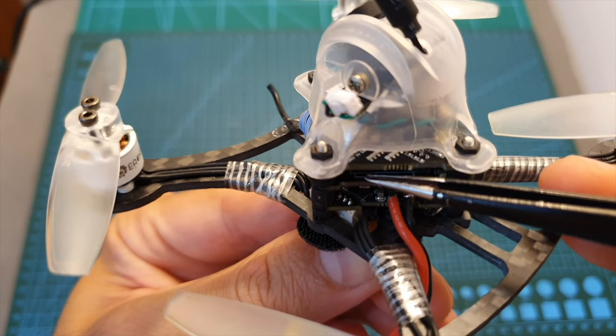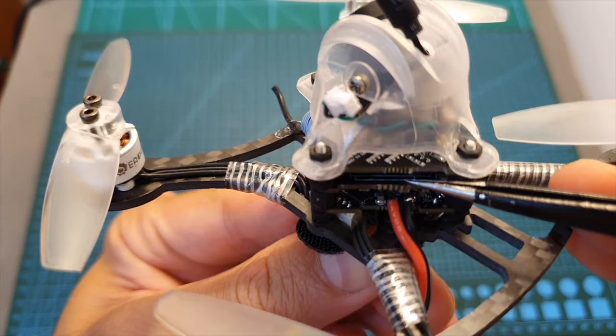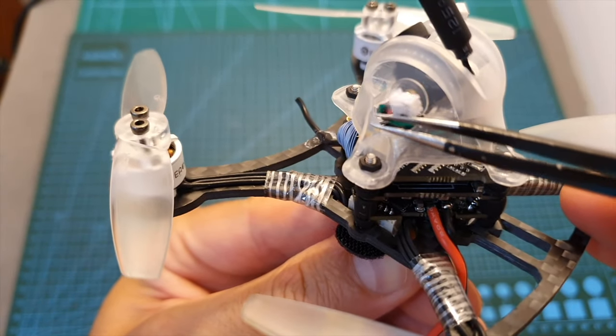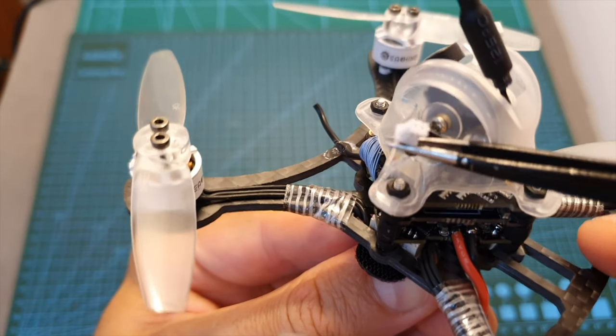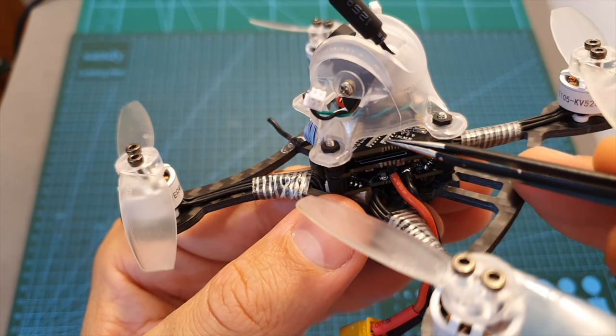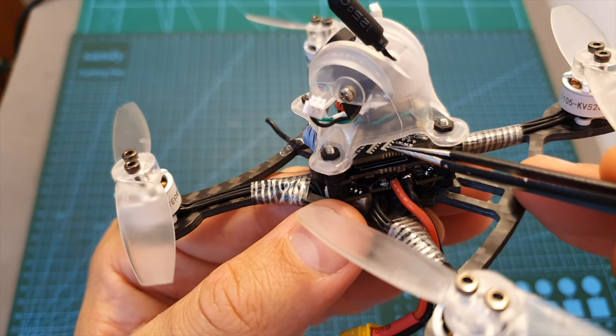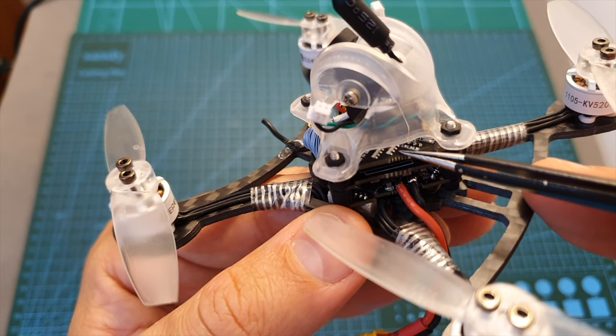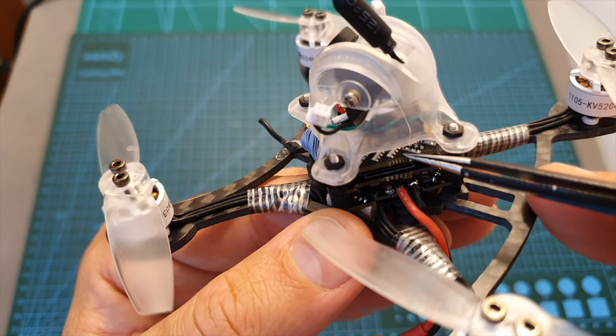On the center we can find the Caddx Baby Turtle camera board. The micro SD card slot is located over here, and over here we can find this plug that connects to the OSD control board and will help you to configure the camera. On the top of the stack we can find a 40 channels VTX that supports Smartaudio and has a selectable output strength of 25, 100 and 200 mV.